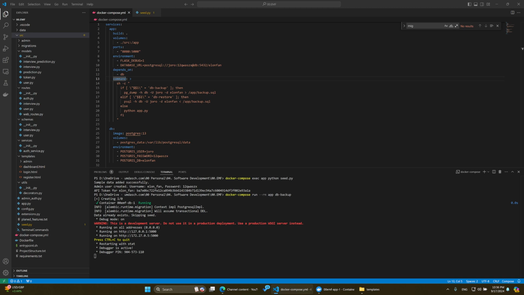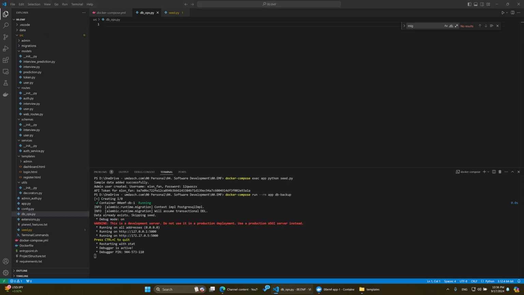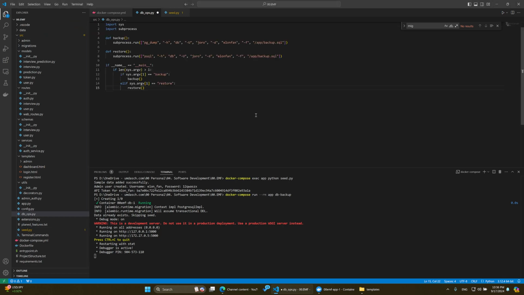The output suggests that the command didn't execute as expected. It seems that the app started in debug mode instead of running the backup command. Let's modify the approach. First, let's create a separate script for database operations. Create a file named dbops.py. And then we create all this in it.